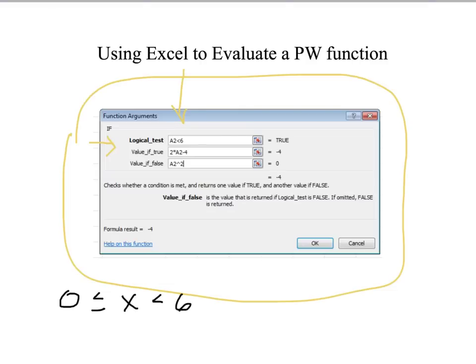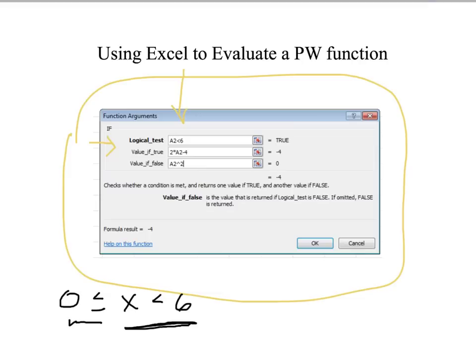Well, because of the way we've already defined our domain, we started at 0, so we don't really need to include this piece. What we need to pick up is that all of the values we want to evaluate are either going to be below 6, or 6 or above.